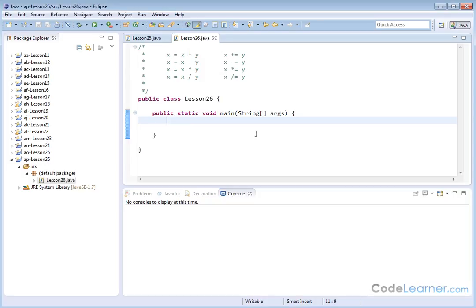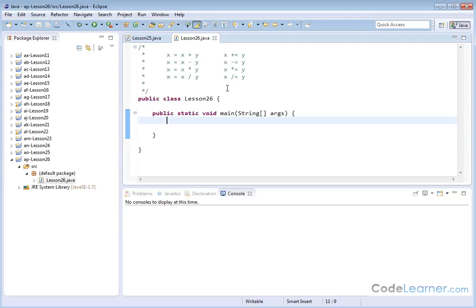We're going to learn about shortcut arithmetic operations or operators. Basically, these are things I'm mostly teaching you because you might see them in other books. When you go deeper into Java, you might see them in code fragments. You may choose to use them yourself. That's up to you. I don't use them too much, but they are useful for a lot of people.